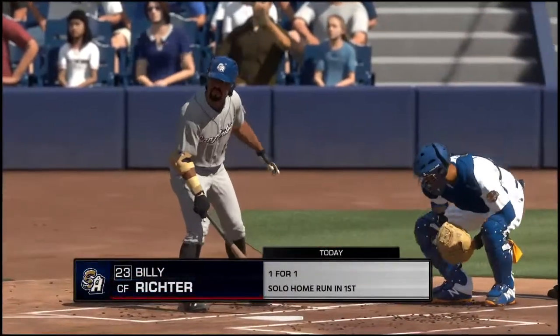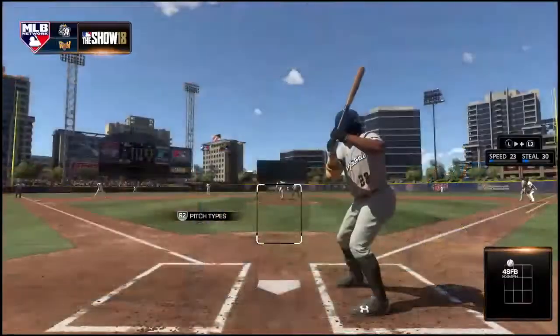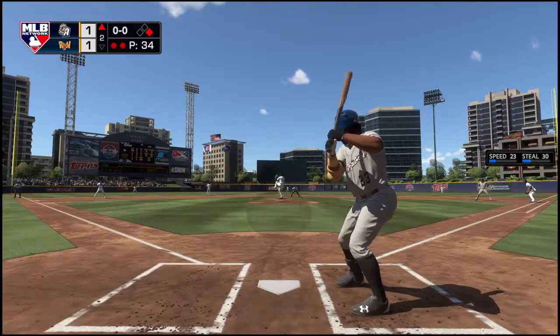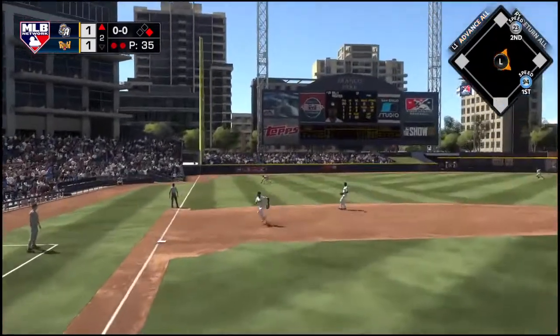So striding forward now, Billy Richter. He went deep in his first at-bat. We'll see what he's got in store for us here. From the stretch. This is line to left. In there, a base hit.